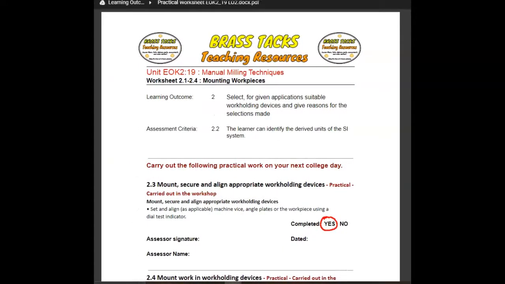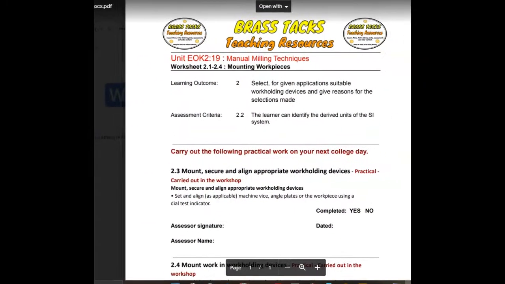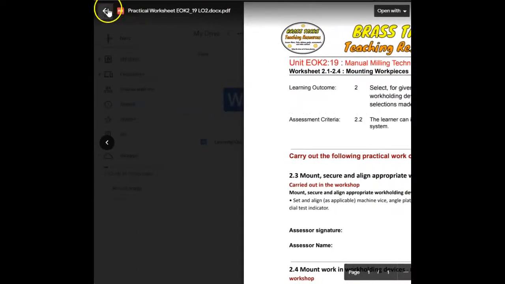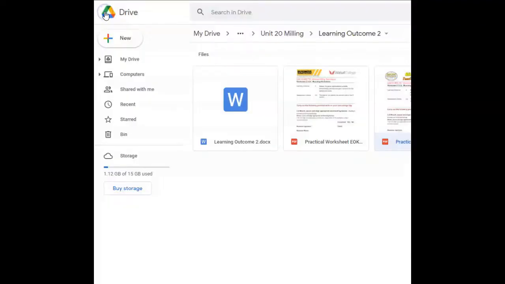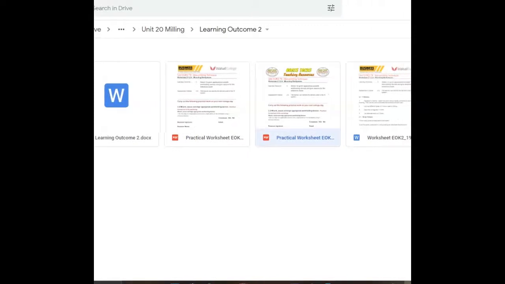You just click at the top of your page, where you'll see your tab. You can't see it on the camera at the moment. You click on the tab and then you will go back to your original PDF. On your original PDF you've got this arrow here. Click on the arrow and that will take you back to your drive. It's as simple as that.